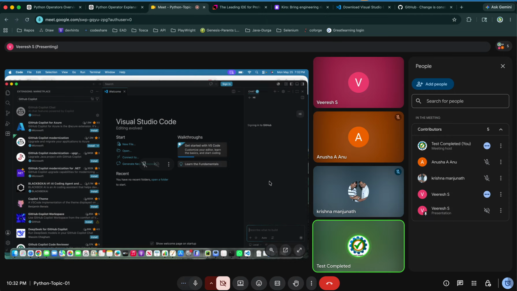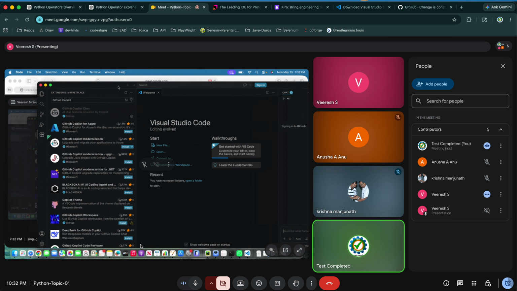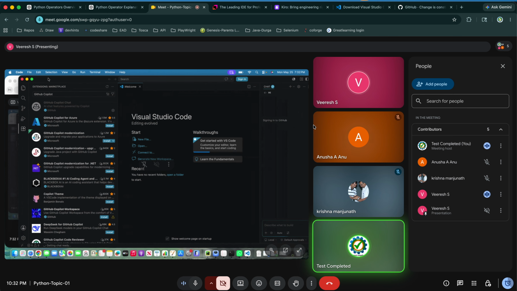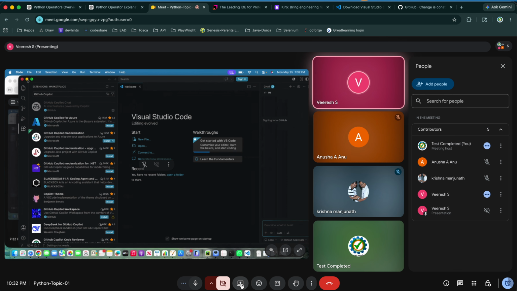It's installed, but not sure. So look at any browser it has opened, or it's blocking your browser from opening. It's just a pop-up. It asks for your GitHub credentials. Okay. Yeah, you can just try now by closing and opening, then it should work. Yeah, I will try it.